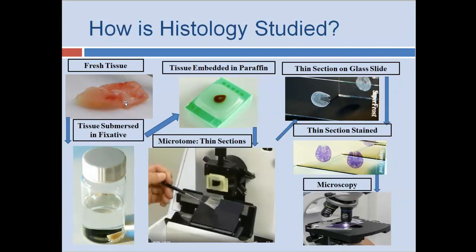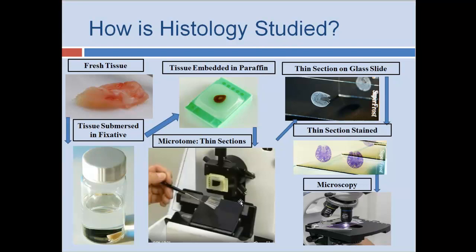Well, first of all, in the upper left, you have to take fresh tissue. Then you immerse it in a fixative, and that is commonly formaldehyde. And what happens there is the fixative kills any bacteria, prevents any growth occurring, and it cross-links the protein and makes the tissue hard. And then you go through a series of dehydration and mixing with alcohol and organic compounds that are miscible with paraffin, and you end up embedding the specimen in paraffin. And this, in the center of the image, is a paraffin block with the tissue in it.